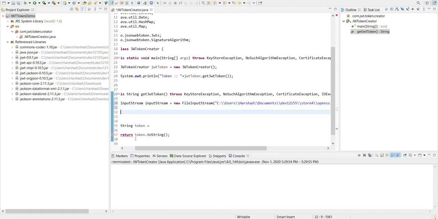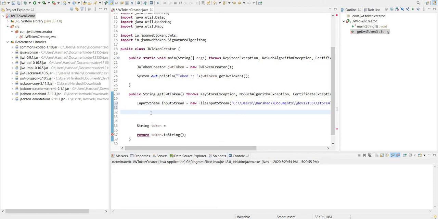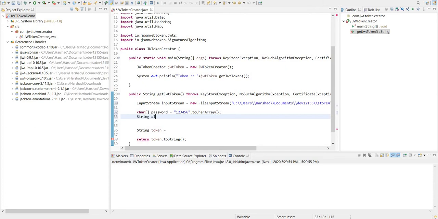So I will be using this particular input stream as a certificate in my code moving forward. As of now, let me just mention the password which was used to create that certificate. Just for the demo, I used random values, so you guys can follow the best practices while you are coding this. I gave the alias name as client.